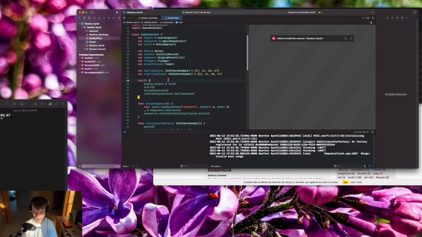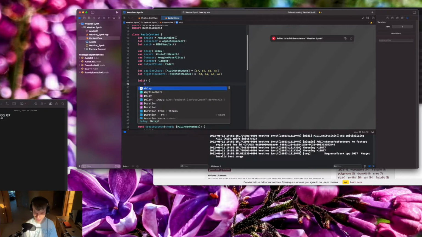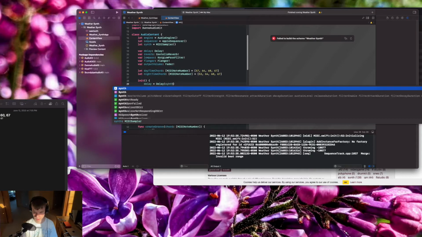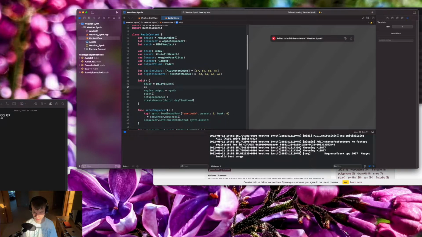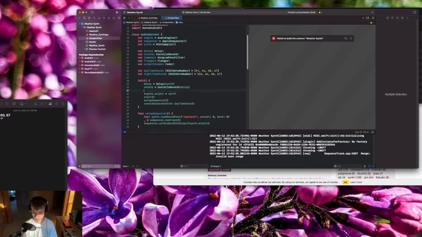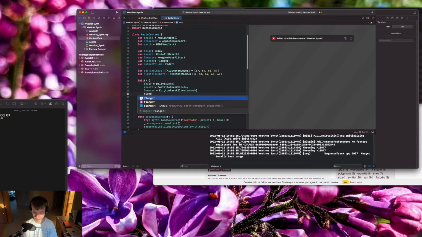Awesome, so now what we can do is create our delay. So our delay is going to be the synth, and then reverb is going to have Costello reverb of our delay, and then low pass is Korg low pass of our reverb, and then flanger is flanger of the low pass.